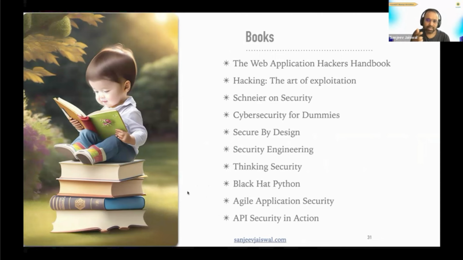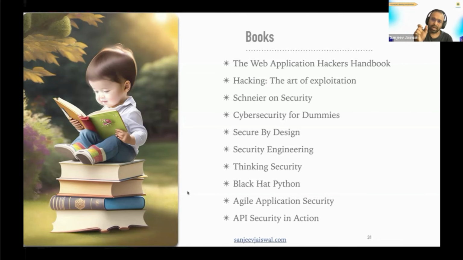This guy, Bruce Schneier, is very famous in the cybersecurity domain, and he has written lots of books like Data and Goliath and Liars and Outliers. But this is one of the books that I want you to go ahead and read. It is all his blog posts in one book, where he is explaining his journey into the security domain, what he learned, and what mistakes he made.